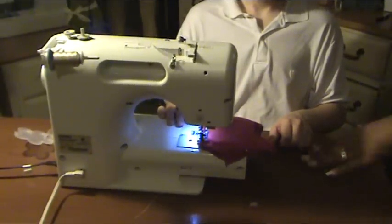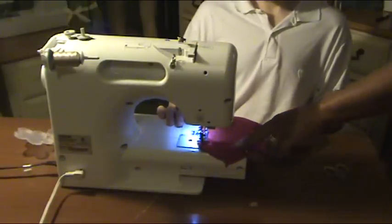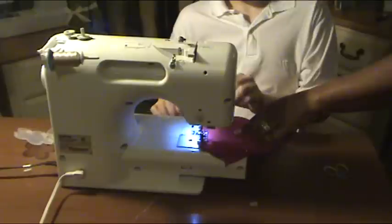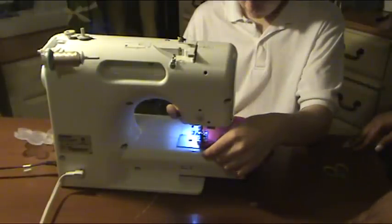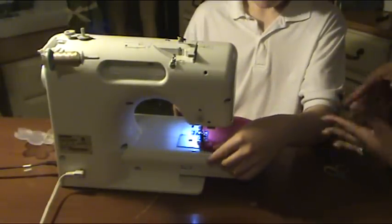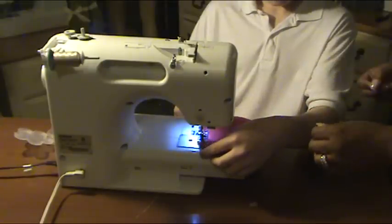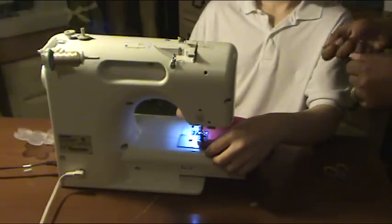So we already have the mitten layers on the machine. Put your needle into position, and before you start to pedal, pull out the first pin and put it into the pin dish. You're going to sew a straight seam. You don't ever want to sew on top of your pins, because it can damage your machine, the pin can break and pop into your eye, and cause an injury. You're sewing in increments of about an inch and a half, then pulling the next pin out, putting it in the pin dish, sewing a little bit more, and so forth.